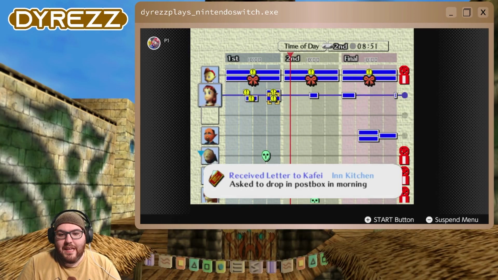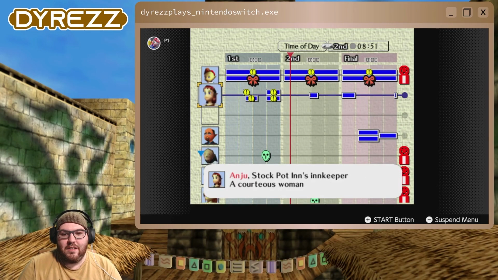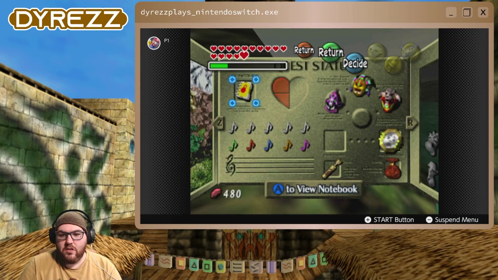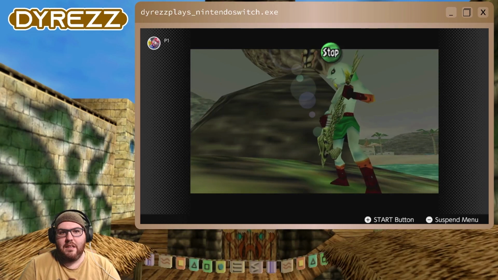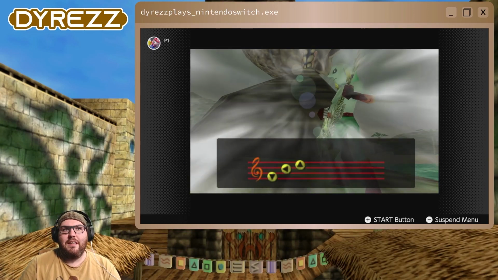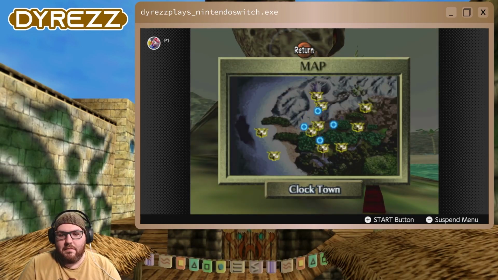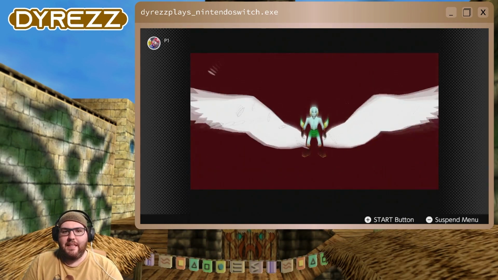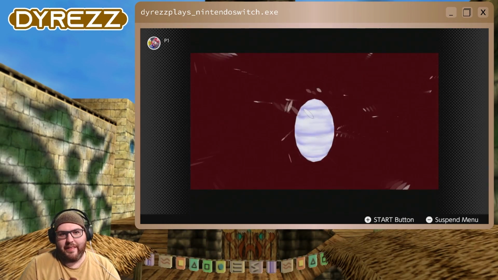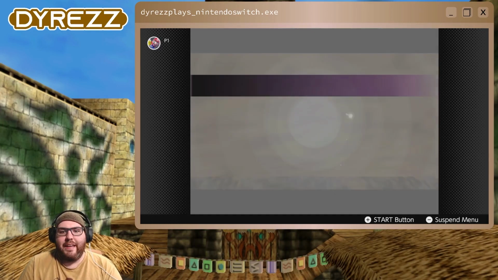Following up, we cannot do anything related to Kafei or Anju until 3 p.m. So what we're gonna do is try to clear out the Stone Tower Temple. We're going to try to complete it before we have to deal with the next step of the Anju and Kafei side quest.